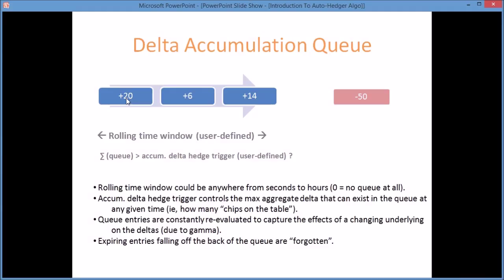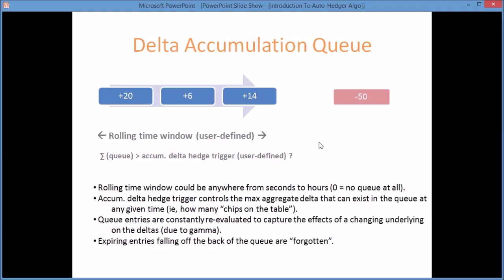So if you add these up, 20 plus 6 plus 14, you get 40, which isn't enough to meet our 50 delta hedge trigger. So these things are just going to sit in this queue. Now, if another hedge request came in that had 10 or more, well, that's going to push the total over our hedge trigger of 50, and that's going to then be turned into a working futures lot.